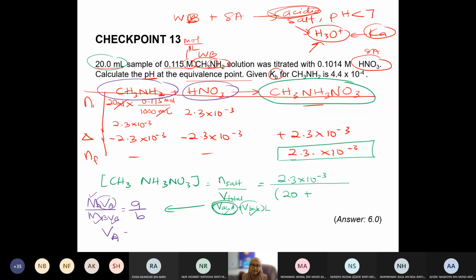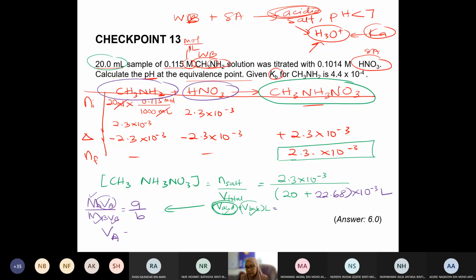Dalam test banyak tersalah tulis. Bukan dia tak reti calculate, dia tersalah tulis. It is 22.68. Betul tak? Okay, times 10 to the power of -3. Why? Because it needs to be in liter, guys. Be careful, okay? Sebab you tak tukar mililiter kepada liter je, then the rest are all wrong. Be careful, berhati-hati. Okay, 10 kuasa -3, this is in mL kan, you convert into liter.